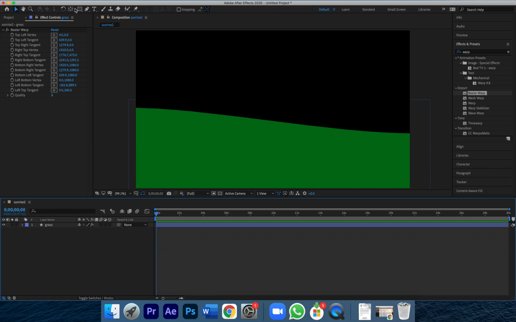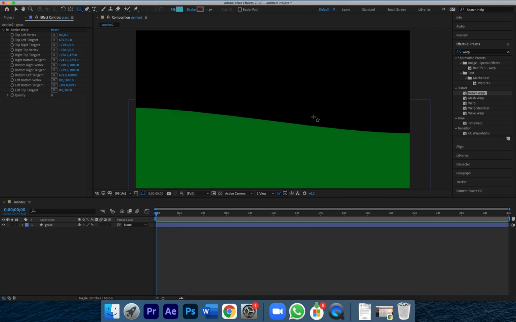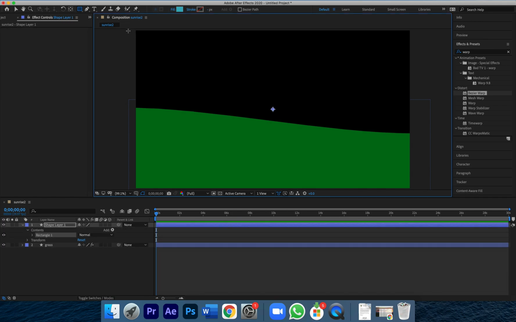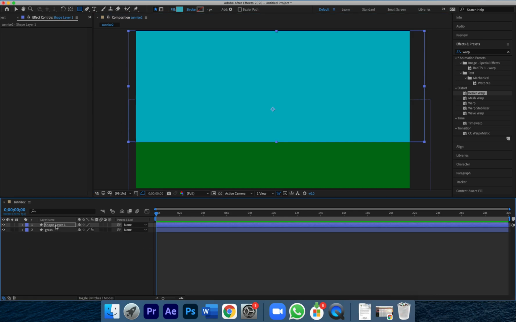Now I'm going to create another rectangle by clicking the rectangle tool. And this time I'm going to make it a blue color because this is going to become my sky. And I'm going to draw another rectangle. And if you notice that it's covering part of my grass, that's because down in the timeline, this blue layer is above the grass layer.